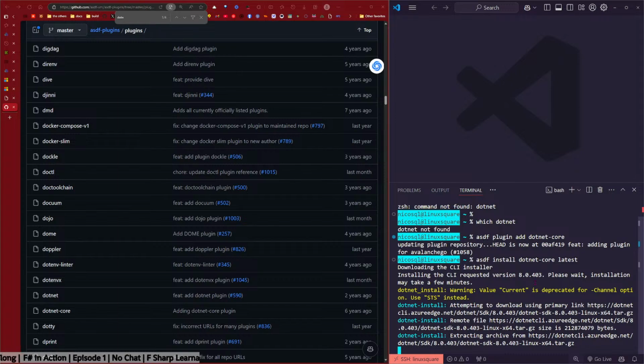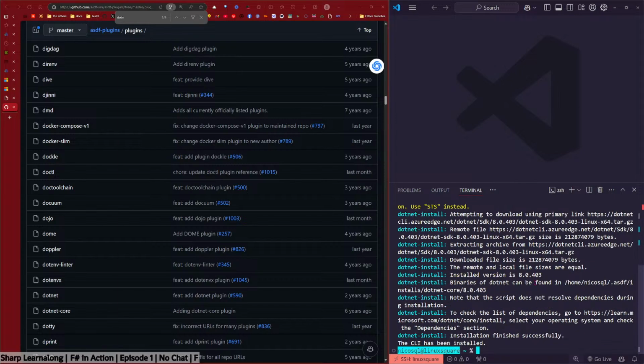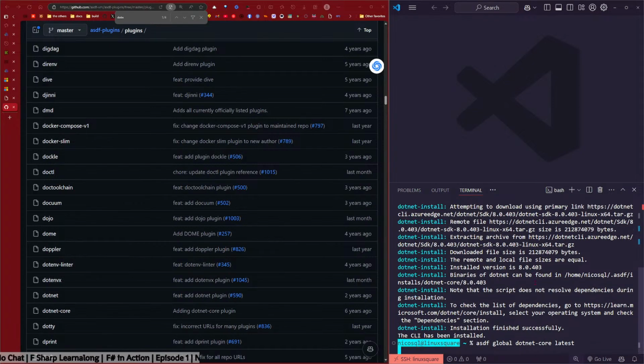It's deprecated, huh? I'll just ignore that, assume everything's fine. And then you have to declare a version. So ASDF global, because I don't have multiple versions. ASDF global .NET Core and then the version, so latest. Alright. Are these different?